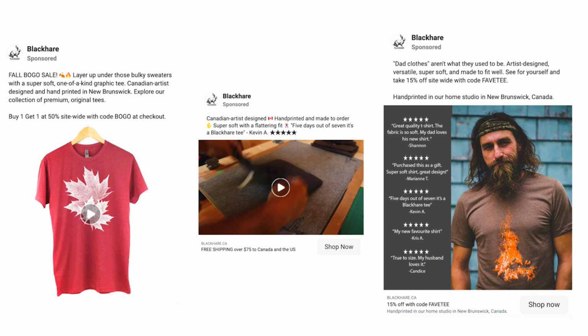They finished the body copy by saying hand printed in our home studio in New Brunswick, Canada. That is a brand attribute. They're showing an image of the customer avatar. It's a dad wearing new dad clothes. They've filled the whole side of that image with customer testimonial after customer testimonial, all 5-star reviews. So lots of influence attributes there. And the headline below says 15% off with code FAVT. That is a transactional attribute. And they finish it with a newsfeed description that says hand printed in our home studio in New Brunswick, Canada. That's a brand attribute.